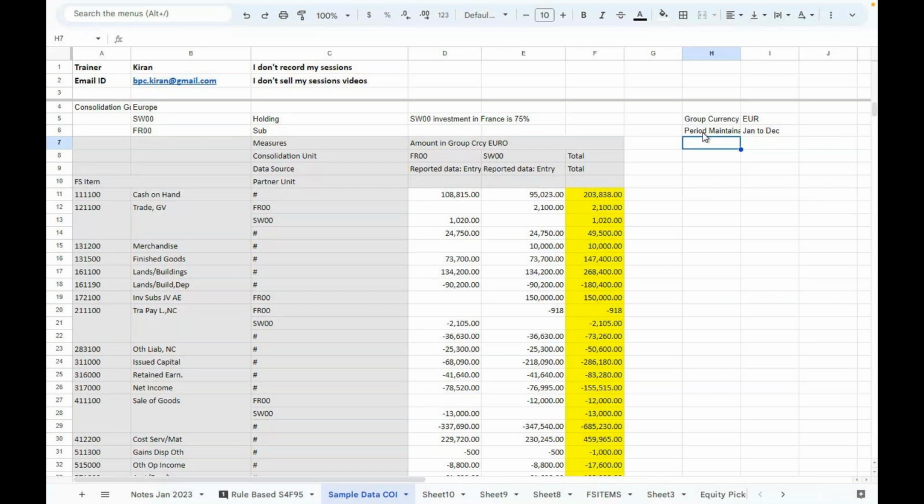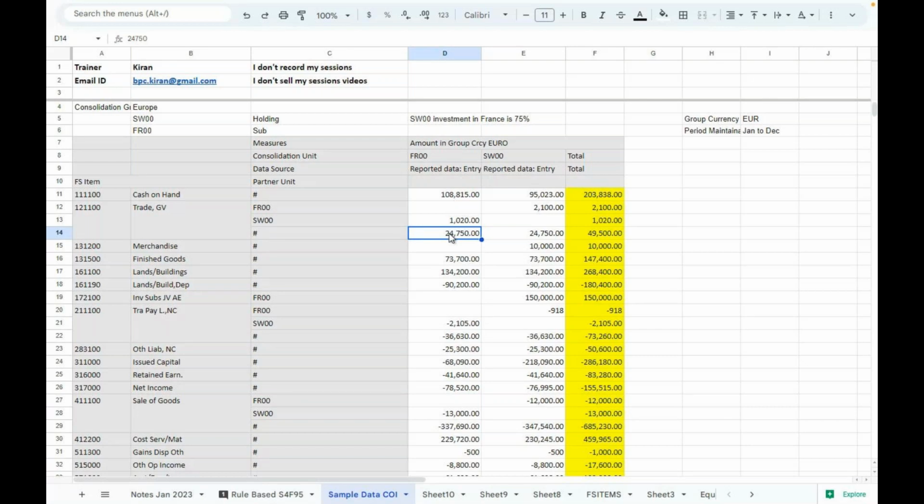Now here, if you observe this particular data, these are my trade receivables. 12100 is my trade receivables account. If you read this data for Switzerland, this is the consolidation unit, right? So 24,750 euros is the third party transaction. How can I say this is a third party transaction? Because there is no partner unit here. Hash means blank, blank means initial. When there is no partner unit, that amount is called a third party transaction for that account receivables. If you see France, this is the consolidation unit, third party transactions are 24,750. This is how I have to interpret the data.